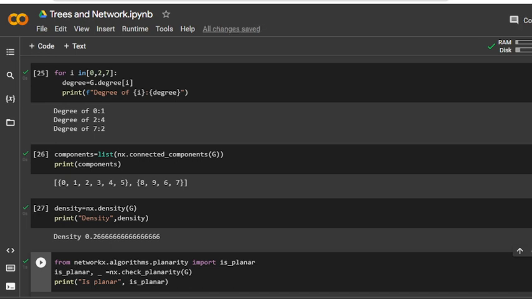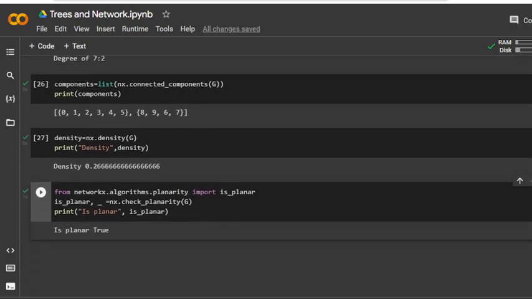It has been printed like this. So it's planar, true. So that is the way to compute the density, and is_planar is true.